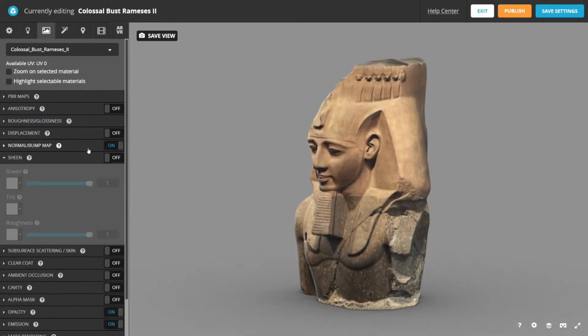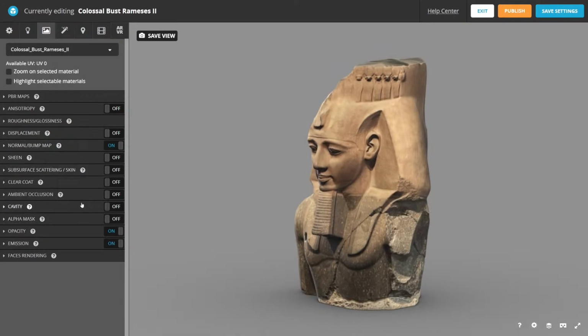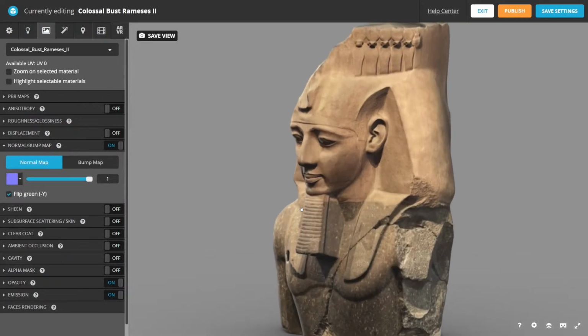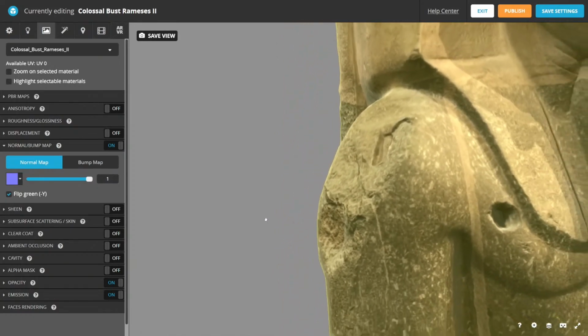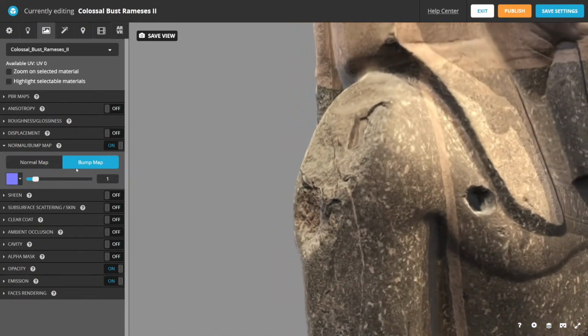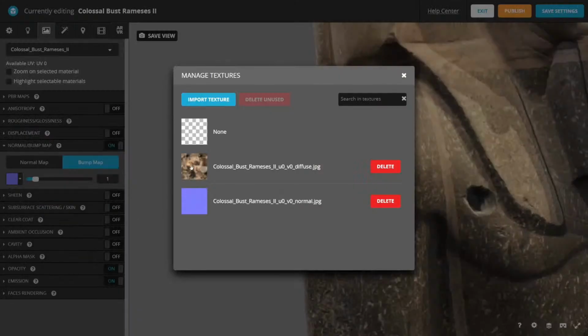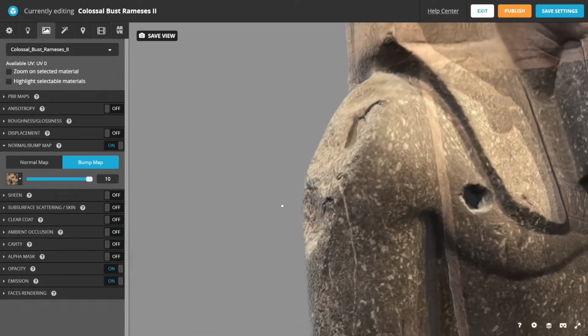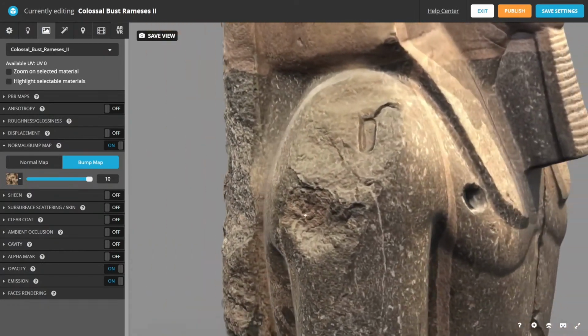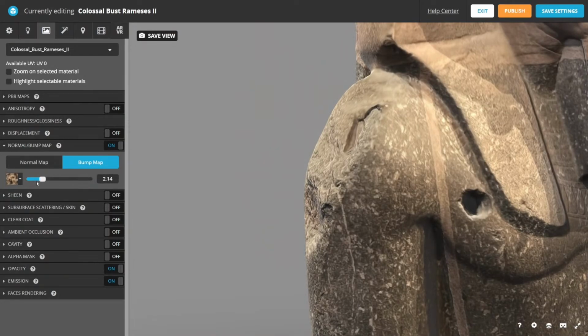What we could do if we didn't have a normal map, this is worth showing you. If I zoom in here, again it'll be quite subtle, but if we didn't have a normal map, what we could do is set our color texture as a bump map. This might be tricky to see, but if I turn it right up, we simulate the roughness of the stone a lot better, and we could set that, don't go overboard, at maybe 2 or 3. But we do have a normal map, so we're going to use a normal map. But just something to experiment with, depending on what outputs you have.